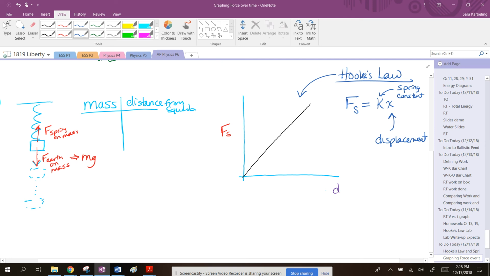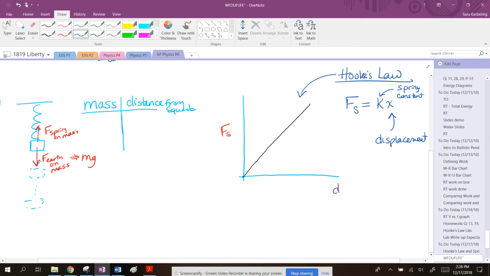There's one other little piece that I've kind of glossed over, but I want to make sure is explicit. Because directions do matter. Tell me about the direction of the displacement as I add more mass. Which way does it go? Down, down, down, down, down. Which way does the spring force go? Up, right? Anytime that you displace something, like a spring, you pull it this way and the force is going to pull it back the other direction. Are you with me there?